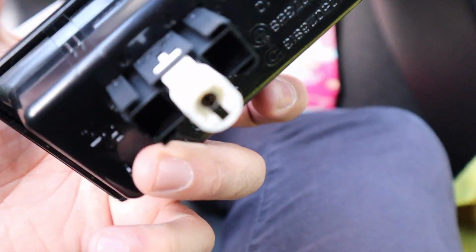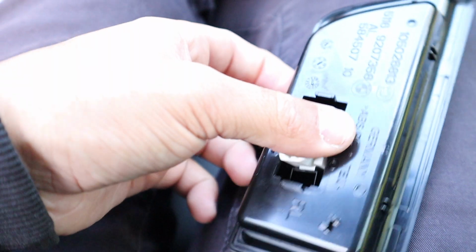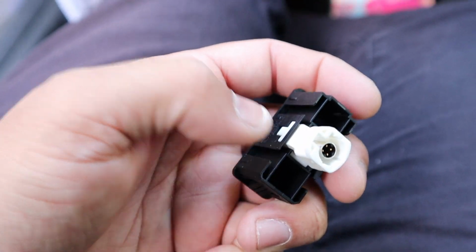So what I've done is removed this panel here, which is right there. So that was easy, that just popped straight up. And now what I'm going to do is remove the USB like that. I'm going to remove this little connection from the housing itself, which is just two clips on either side, plug it back in to the original, and then we're going to use our USB to AUX converter, and we're going to tuck that underneath away so you can't see anything.